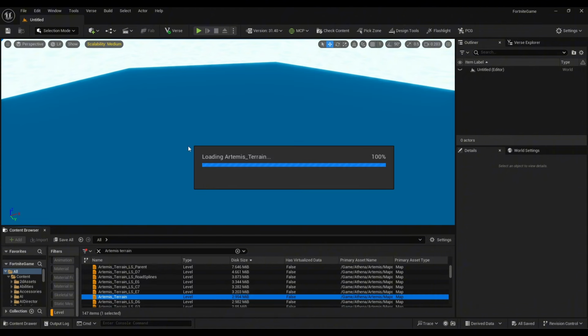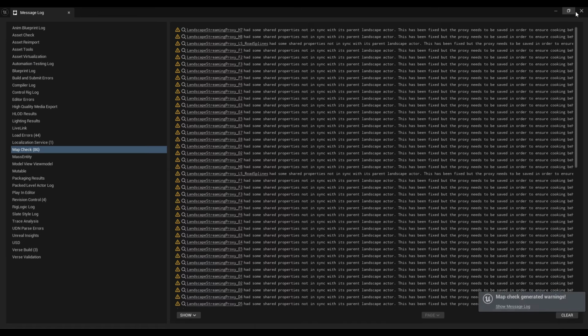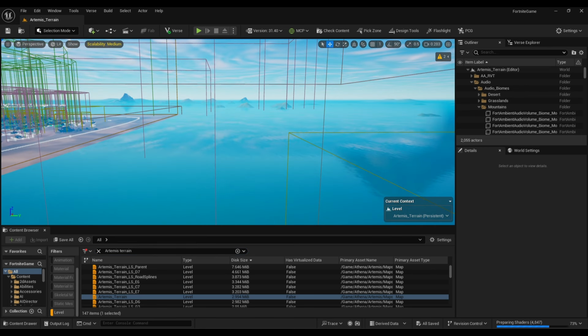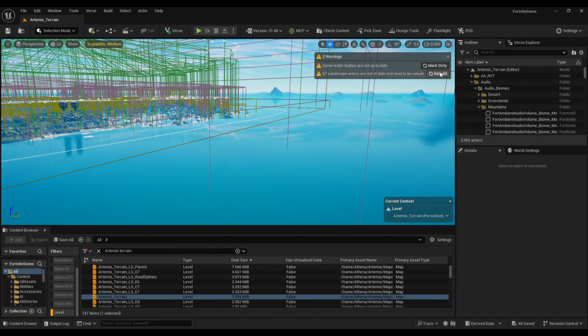So it's loading the Artemis terrain. Now I'm going to tell you some things that are kind of disappointing, but you can fix them by doing a couple of things. It might take some time if you want the full thing, but I'm going to show you what I'm talking about in a bit. Here it is right now. It's going to be a little bit laggy because it's loading all of the shaders, but once that is finished, it should be good. So I'm just going to rebuild all this.